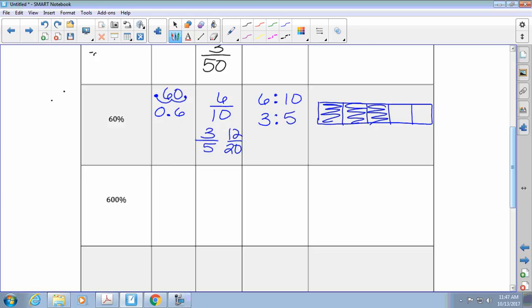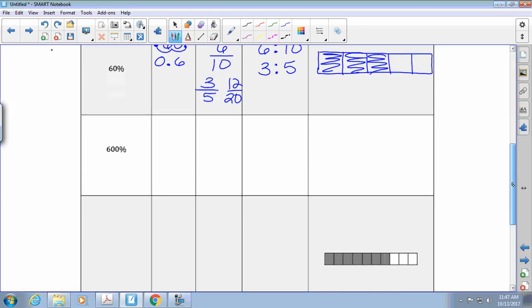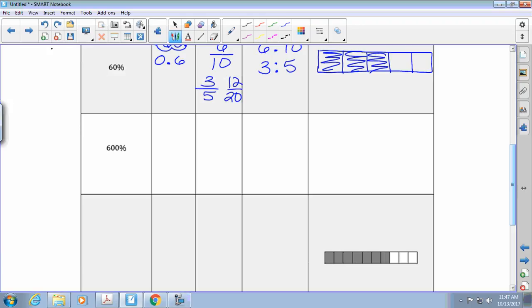Okay, the next one we have is 600%. So again, some kids feel uneasy when they see a percent greater than 100 because we don't deal with those a lot, but the same rules apply. So we have 600, right? The decimal point is there even though you don't see it. And we need to turn this into a decimal, so we're going to move it 2 spots to the left. Very good. So that's going to become 6. Now, do I have to write 0.00? Nope. All right, so how do I write a whole number like 6 as a fraction?